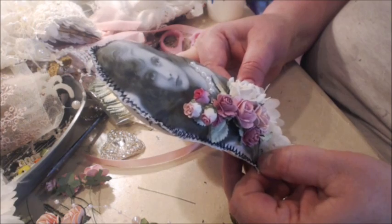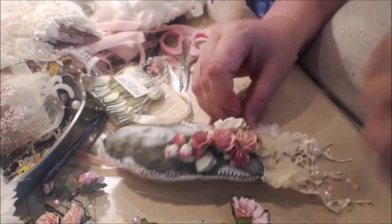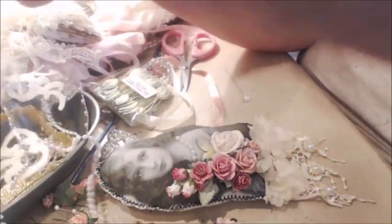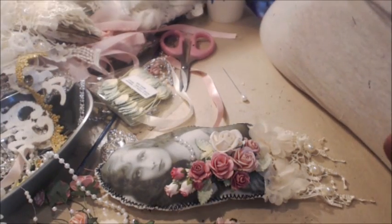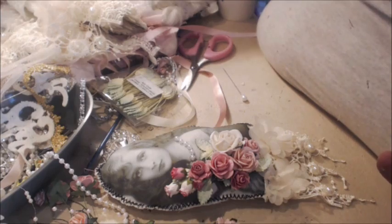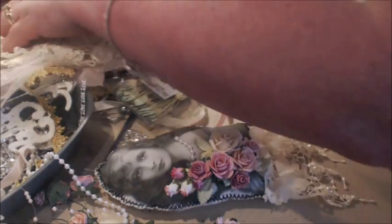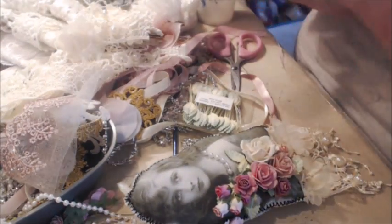Just kind of pull it taut like that. Okay, and now I'm going to add, ooh, I'm going to add some of that to this. I got red one. Thought I had silver. I'm fixing to lose everything on this table. I have too much stuff on here.